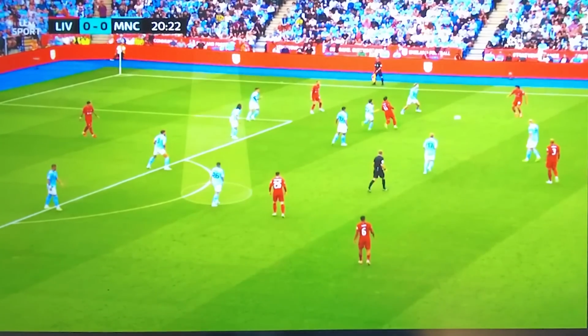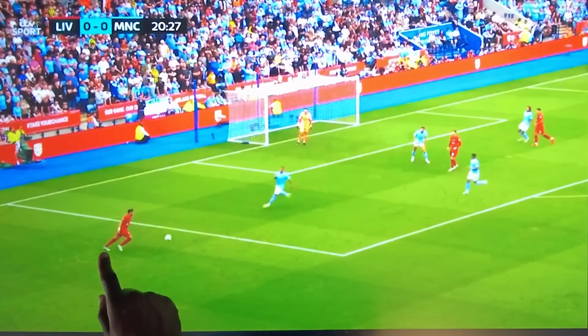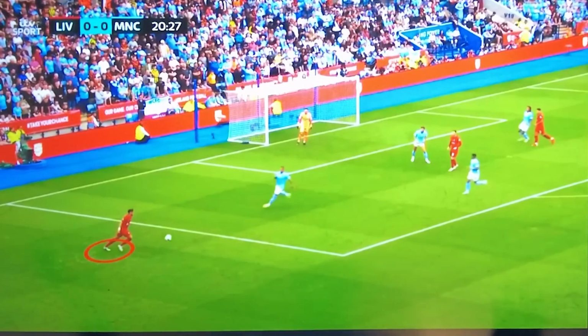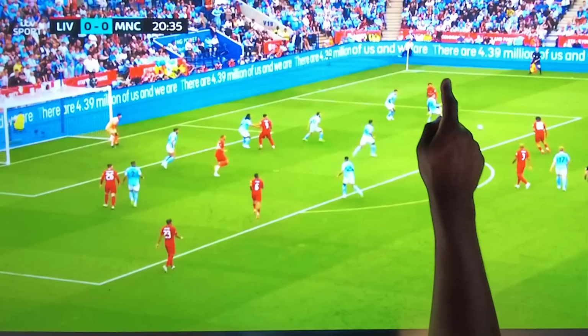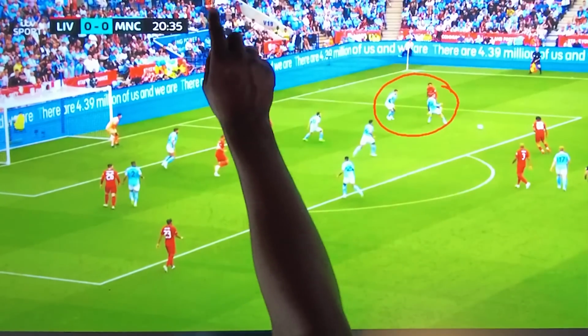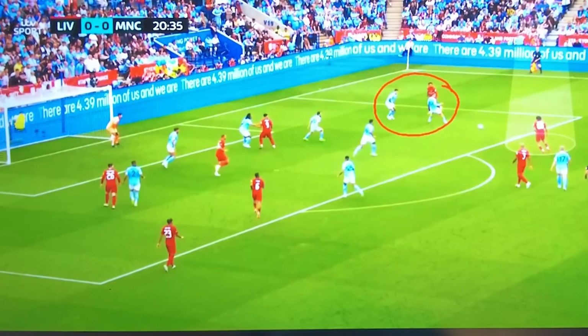Mahrez is again defending narrow in the midfield. In this situation, Robertson and Diaz had rotated, but the principle is the same, so Diaz is able to receive the switch. Run it on, and again we have Grealish defending a little bit more narrow, so Salah has space for the switch out wide. Grealish looks to make it a 2 versus 1 out here, so Trent has space just behind him, and this time it results in a goal.